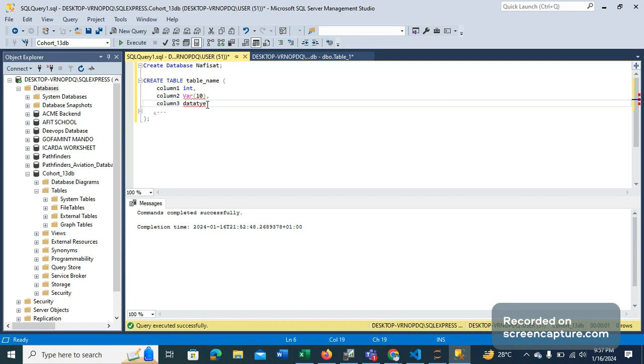I asked the question: why having a comma after each of the columns?